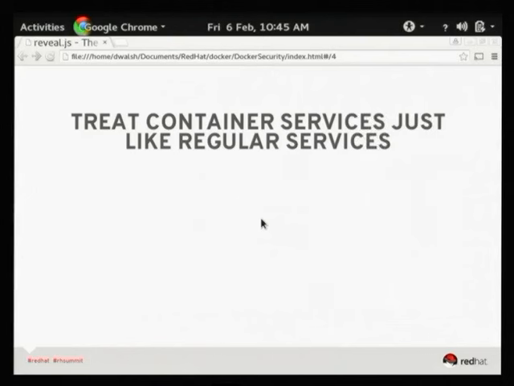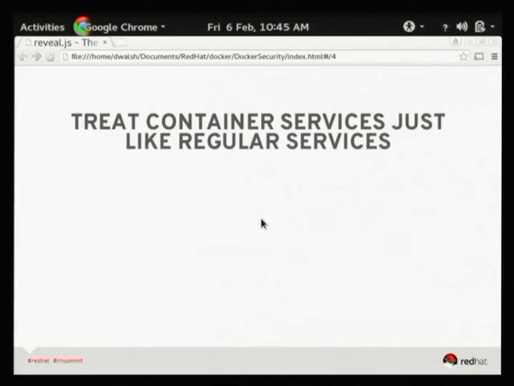So if I run the Apache server in a container, I should think the same way. It's a little better. Docker contains better than just UID 60. But if I'm setting up an Apache application on my machine and running it in a container, I shouldn't really care about whether it can break out through the Docker security, through the levels of security we're adding. But when I talk about security, I'm worried about privileged processes. So if I run a privileged process inside of a container, I should treat it as root.